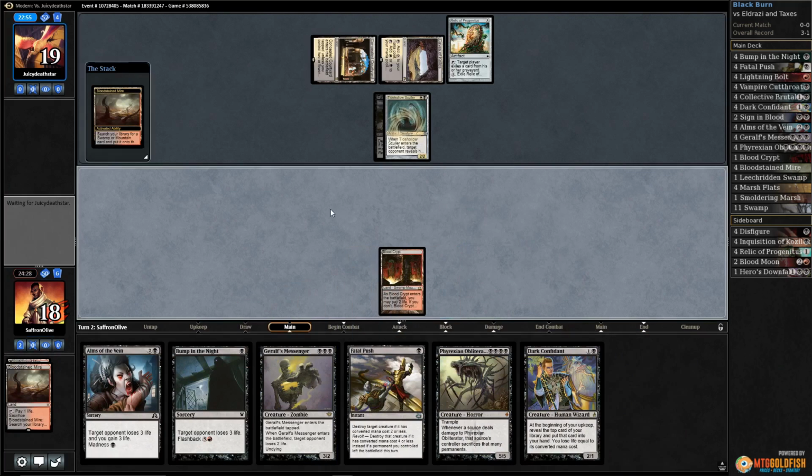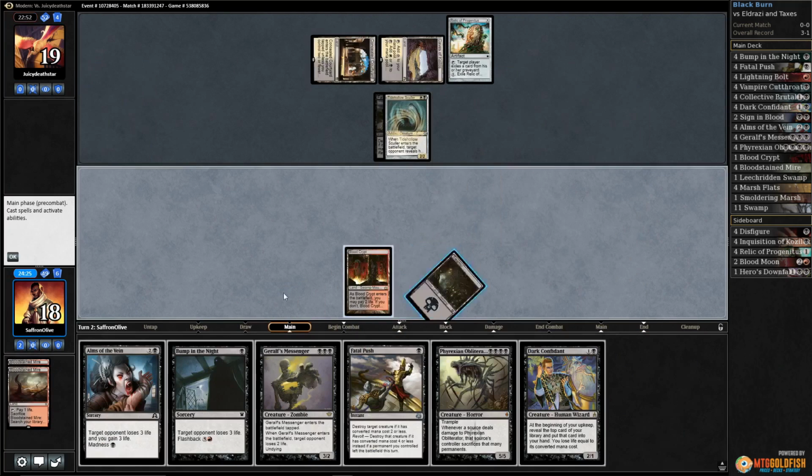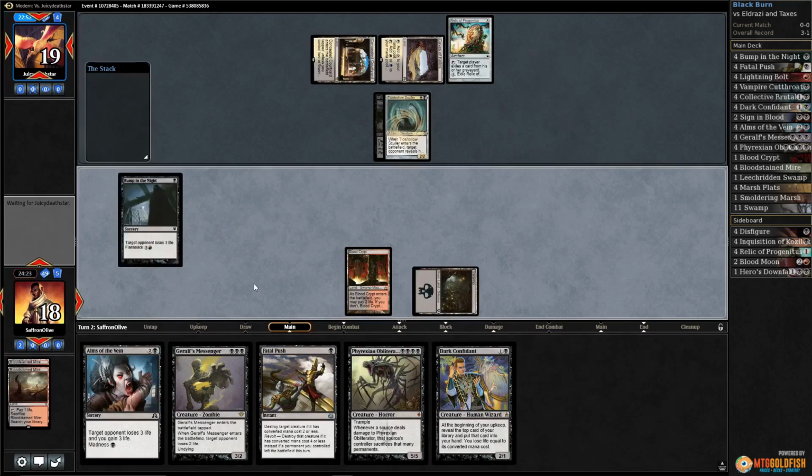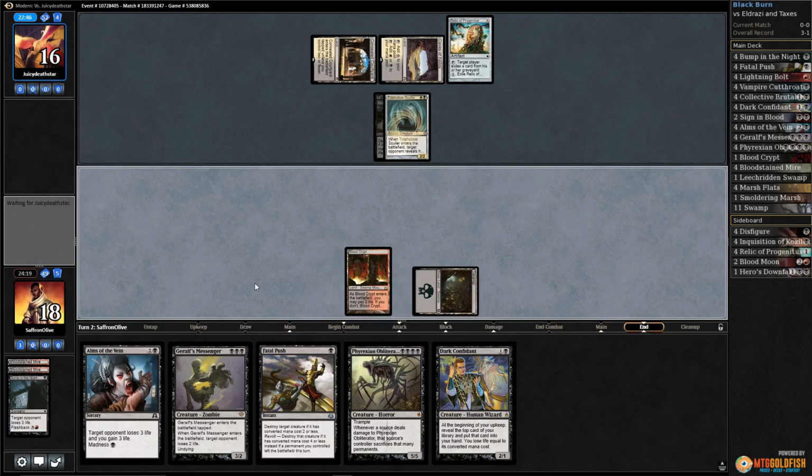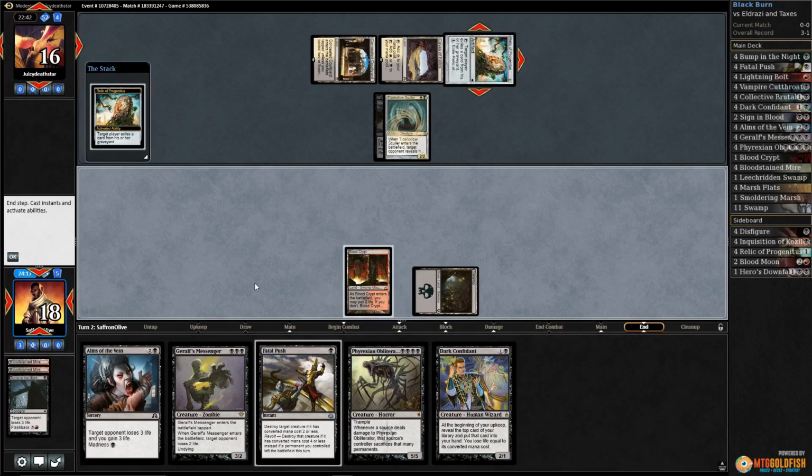Crack it. Get a Swamp, and just Bump in the Night, and pass the turn. Now we can Fatal Push Tide Hollow. Actually, I think we should just do it now. Yeah, let's do it now.